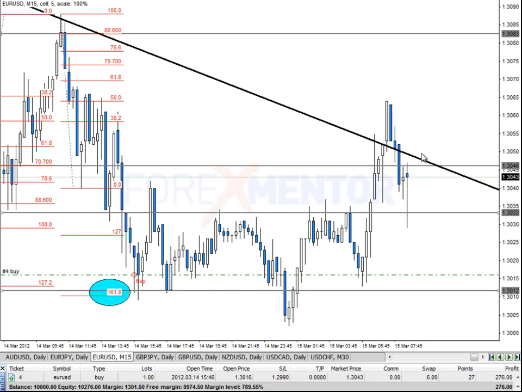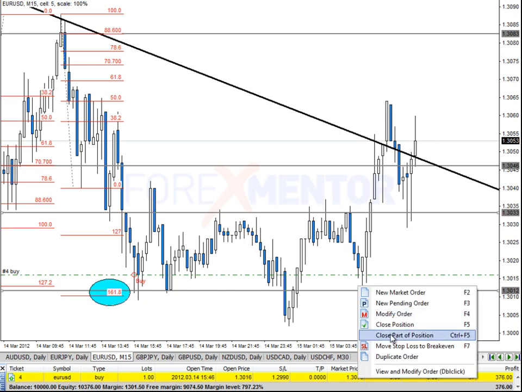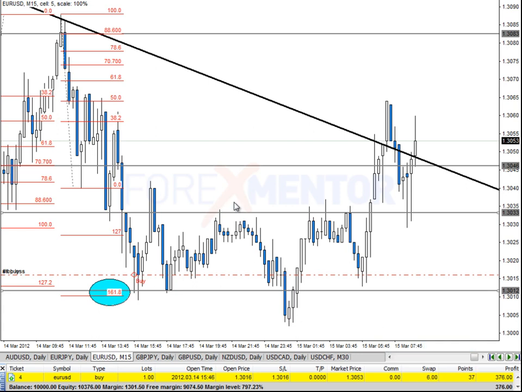See how this area holds now. If price starts to release to the upside again, I will start reducing some risk on the trade. So now that we've come back, I'm going to move my stop to break even on this trade. So I really want to give it some space to breathe, okay? I don't want to go and be very aggressive on this.